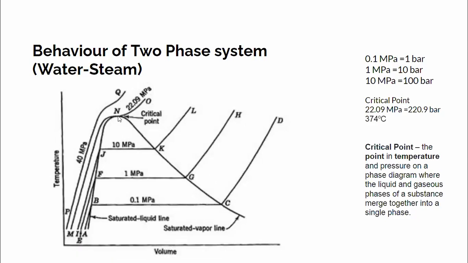Okay, and when they meet there, what is the meaning of this? The meaning is that if you heat this water, if you design a boiler which is operating at 221 bar, you will find that the water will not boil. Then what would happen to that water? The water would suddenly flash to steam. So there would be water and then there would be steam.